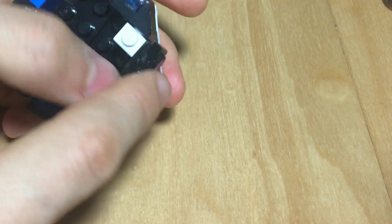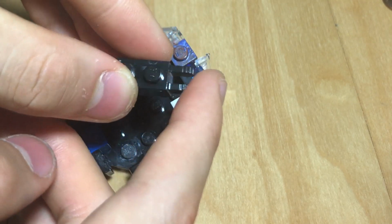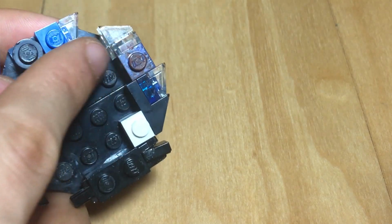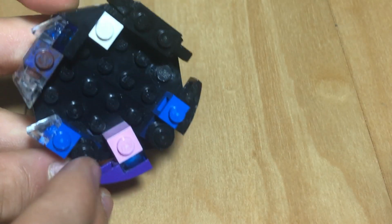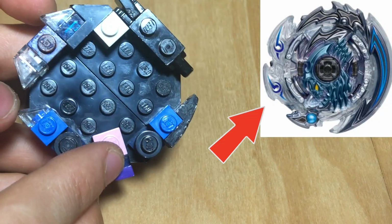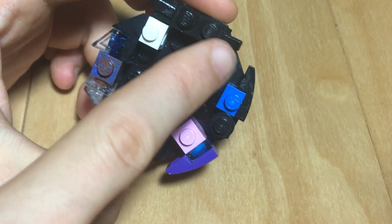And as you can see, there is an extra tile that you can actually just squeeze in there that's normally not in there. That also adds a little bit of weight and contact. And then on the other side, with the sharp, clear contact points, we have a headlight here with a big 1x2 black slope, as well as these 3 clear points, which I really like how they turned out, giving a very sharp, opposite spinning shape, kind of like hollow Deathscyther. So yeah, that's the basic shape here.